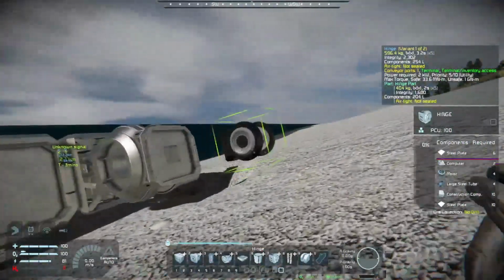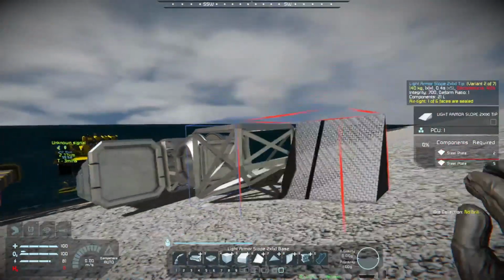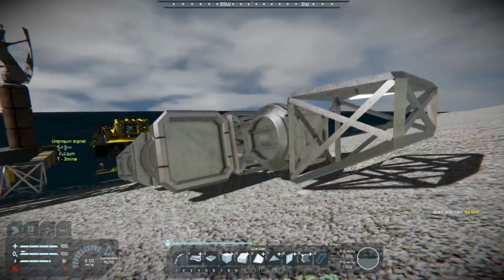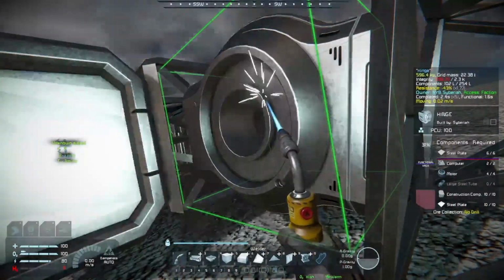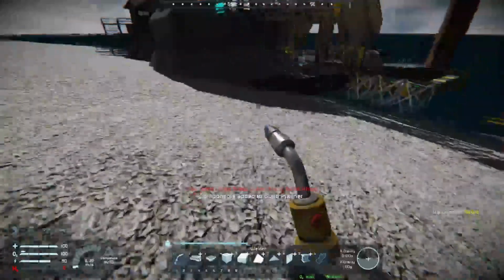And then over here, I'm going to do another set of these. And these will be for, I can't place anything here. Okay. Maybe I can, can I? I don't have everything for you. Let me grab that.